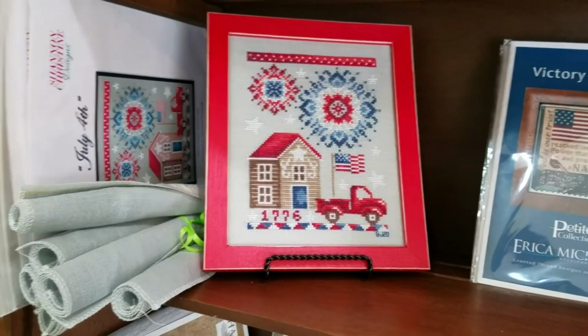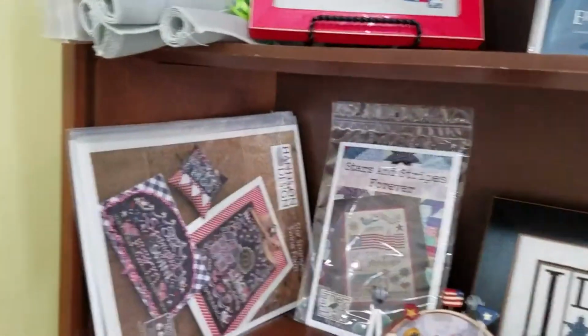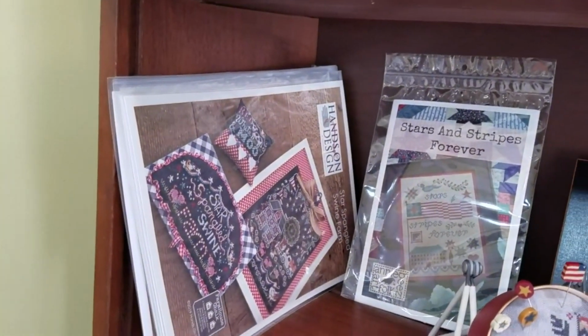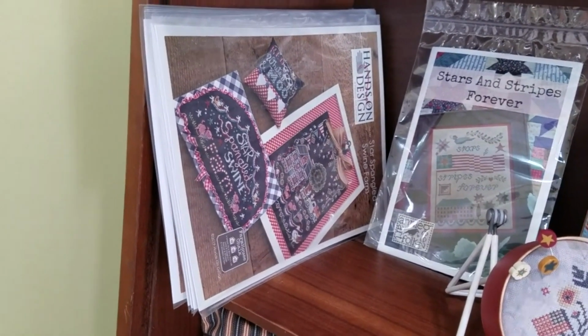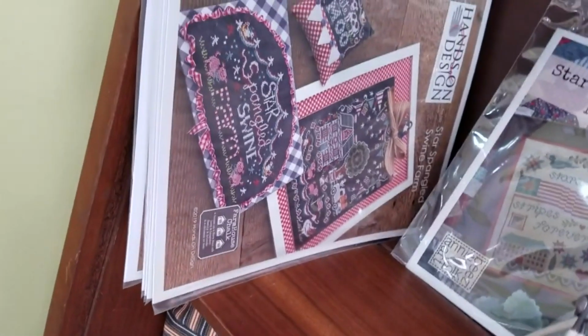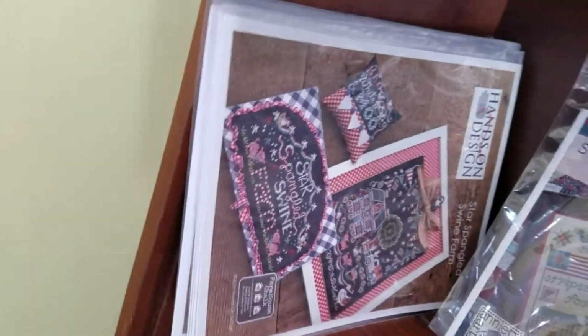Just another, I guess we like 4th of July here. That's fun. Oh, I'm sorry. I think I said it was Chalk on the Farm. It's not. It's Spangled Swine Farm. There you can see it right there, instead of the very first model I talked about.